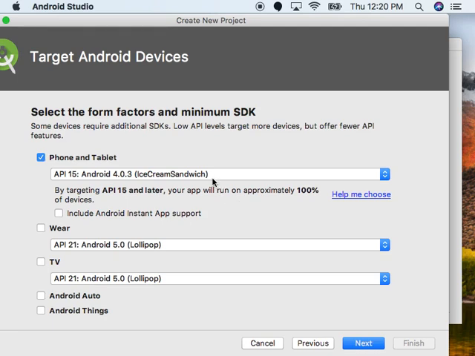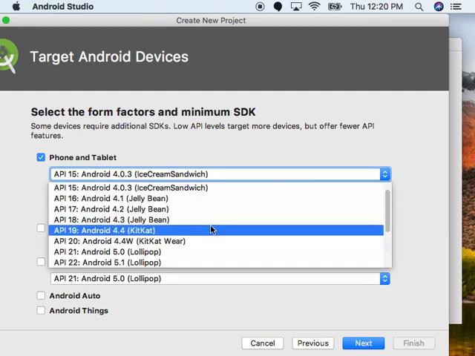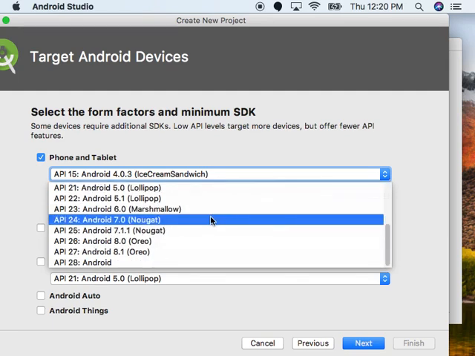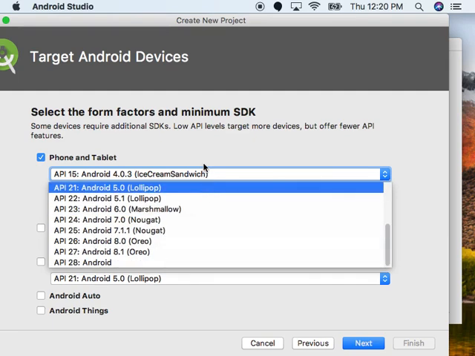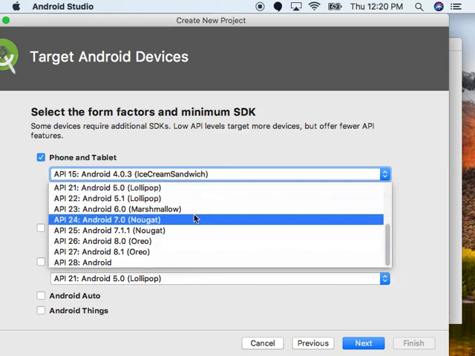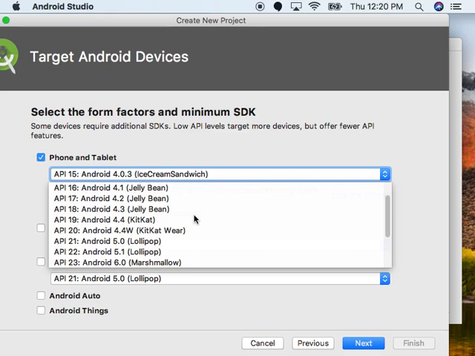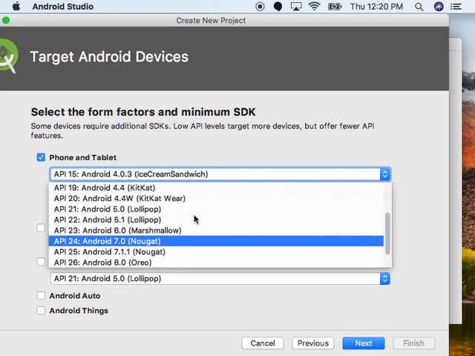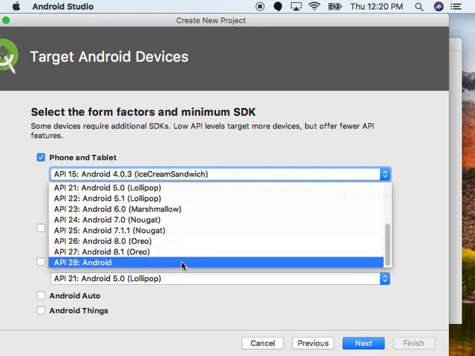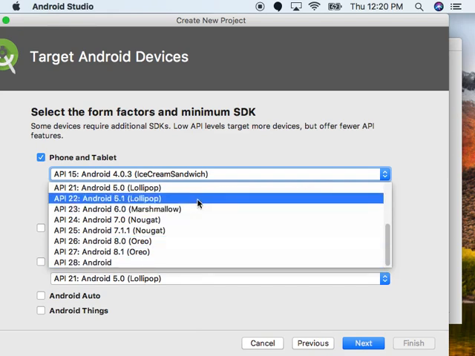We currently have API level 28, P. It's alphabetical, with different names given: ice cream sandwich, jelly bean, Kit Kat, lollipop, and so on, now going beyond to an unnamed version which is also in speculation. So the name could be anything.